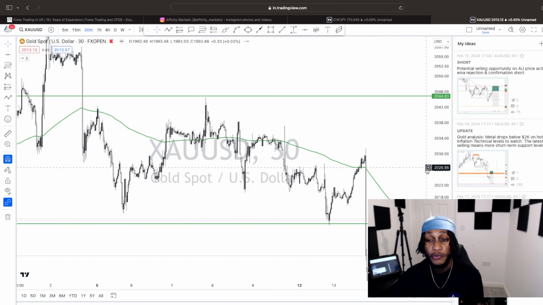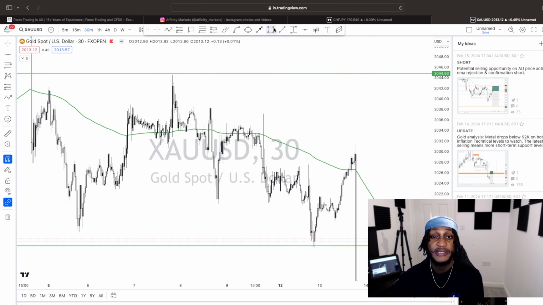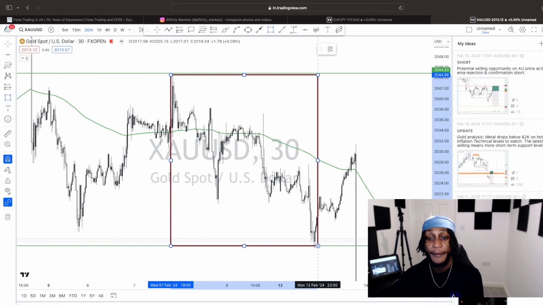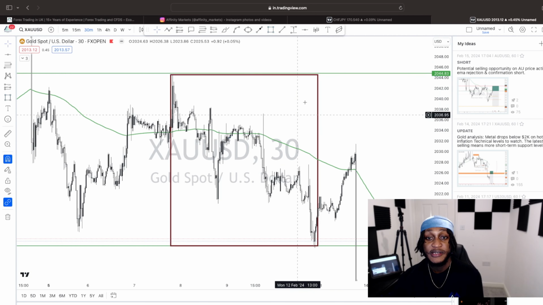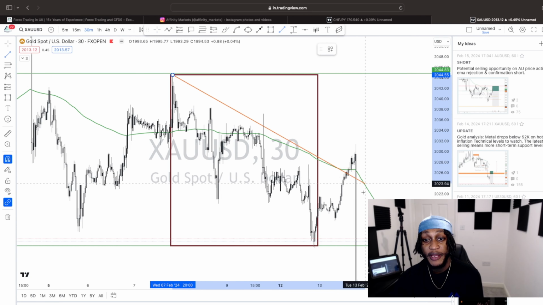is the major moves that the market makes. So you can see, if you look at this sell, right, you can see we sell from that 2044 mark right back down to 2012, right? So what this is showing me is that price is already going towards the downside. However, our technical is already bearish, you know what I mean?